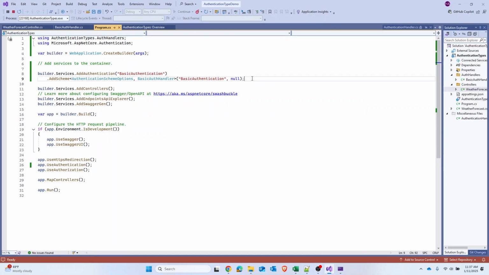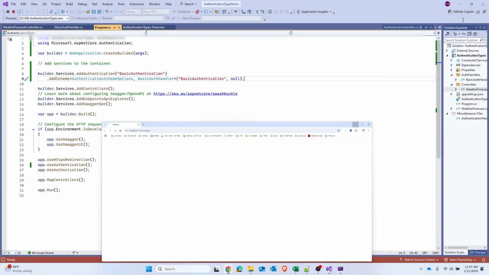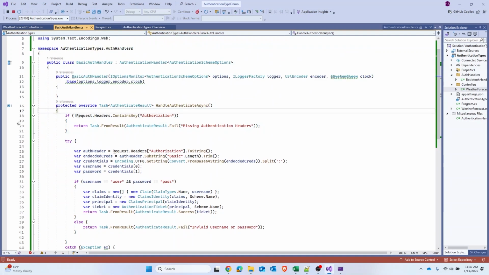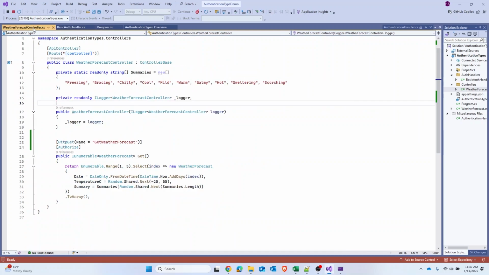So what we'll do is we'll configure our request. We'll add that header into the Swagger and try to hit this API endpoint. Okay, so before we actually do that, let's add a few breakpoints into this basic auth handler. Our expectation is that as soon as a request comes in, it should first come in over here, and then it should go to the get endpoint that is already present over here.